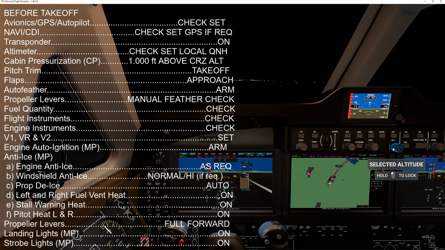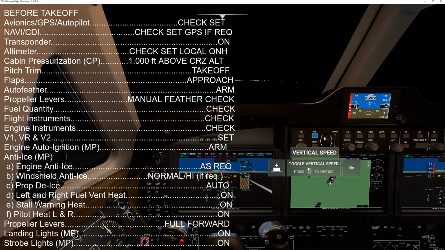Just by using my wheel on my mouse and holding the mouse over the ALT knob dial, I can scroll it and get 6,000. The other thing I want to do is set my vertical speed to climb. Now, you have to scroll down to climb up, and you watch here, you'll see this going up. So I'm just going to use my mouse once again and scroll on that wheel, and you can see that going up there.